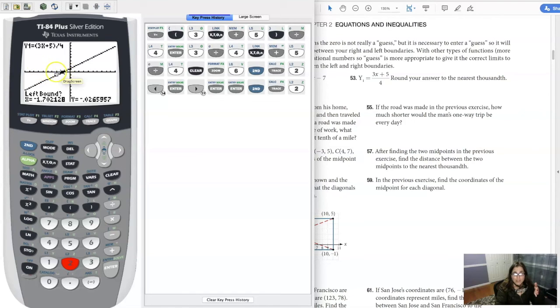Negative 4 is definitely to the left of it. All right. So I can enter in here negative 4 and hit enter. Now you could have entered negative 5, negative 6. You could have picked any x-value to the left of wherever you're guessing this is. And then it's going to prompt me, hey, go to the right of it. Well, again, if I think this is negative 2 and I'm moving along the number line and I want to go to the right, what's an x-value to the right of that? Well, negative 1 is to the right. 0 is to the right. 1 is to the right.